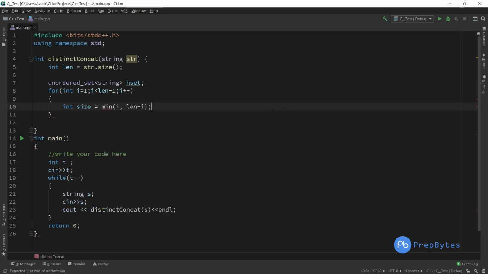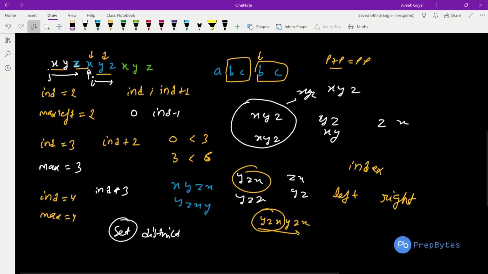So what is this calculating? This is calculating the maximum size that is possible on the left hand side. If we look at this particular position here, what is the index? 0, 1, 2, 3, 4, 5, 6. So 6 is the index. Length is a total of 9. So 9 minus 6 will give me 3.